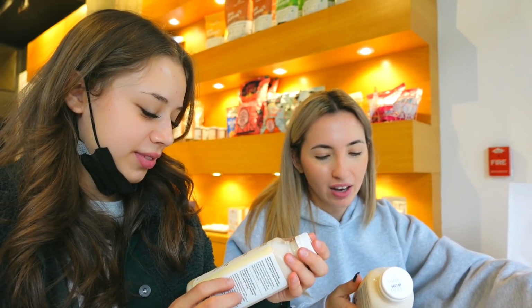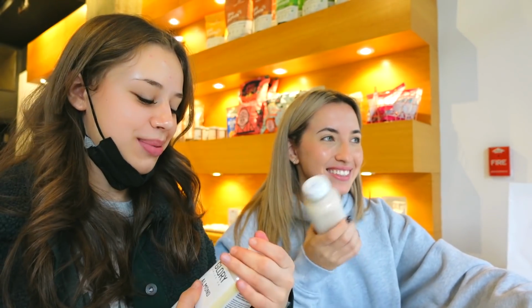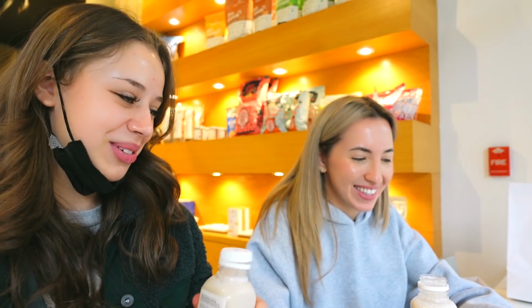We picked our items from Mine and Yours. I'll show you guys when I get home. We're at Glory Juice and we're getting a little bit of lunch because I'm so hungry, but we have so much to do today, so we shouldn't really be waiting around. Got this almond drink, and it has alkaline water, sprouted almonds, dates, and mountain salt. So I'm kind of scared. I know. Juice is like, sometimes they just don't turn out. This really was not the flavor I was thinking it was gonna be.